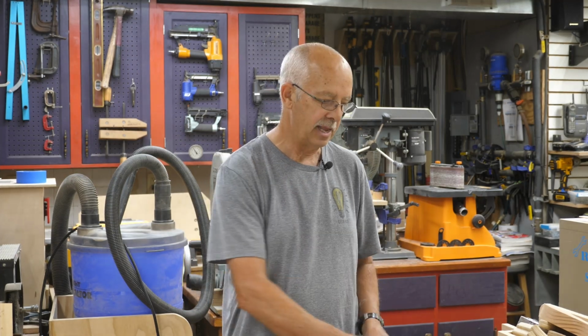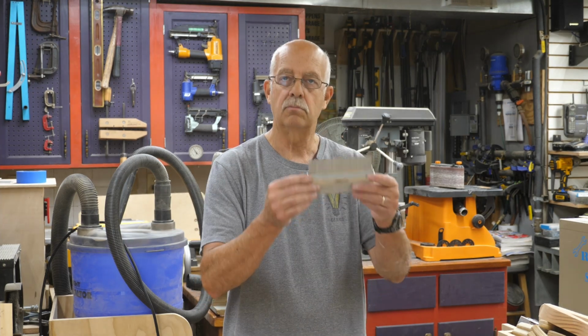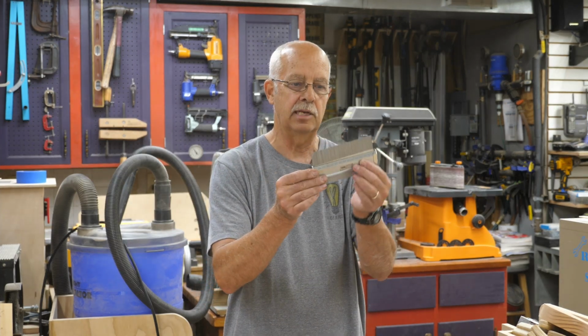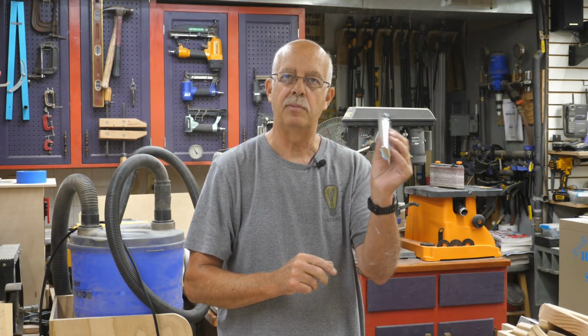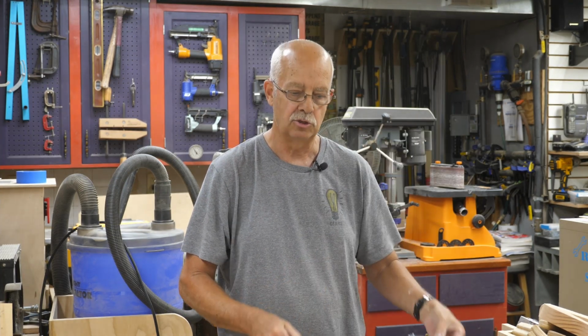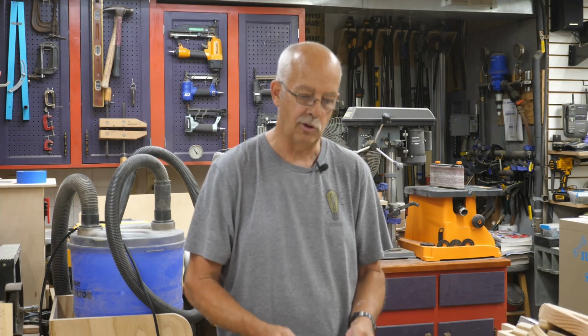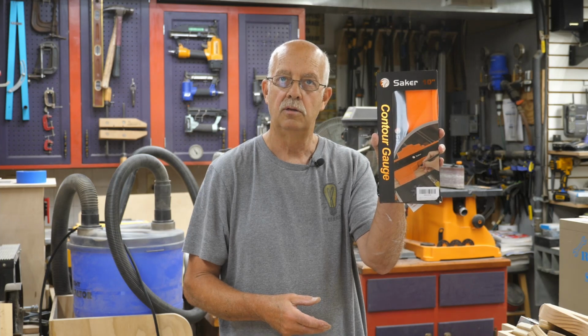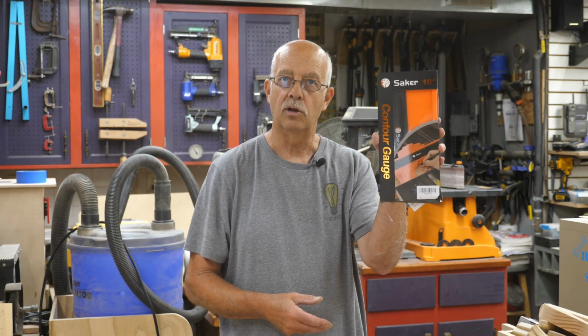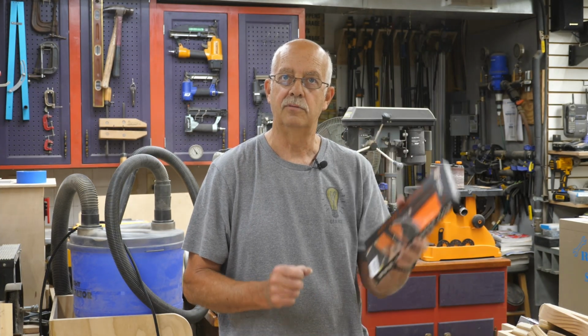Going to talk about something here that you don't know that you need until you need it. And what might that be? It would be a contour gauge for going around shapes. Right here is an example of the old steel pin style. And I'll give a little bit of a comparison of this to what I'm actually making this video about. And that is this Saker 10-inch contour gauge. We're going to talk about it and demonstrate it coming up.